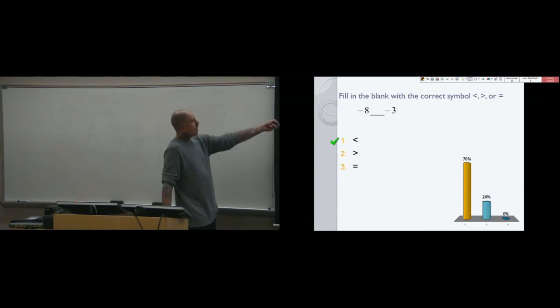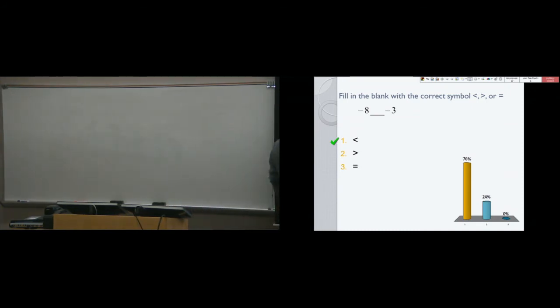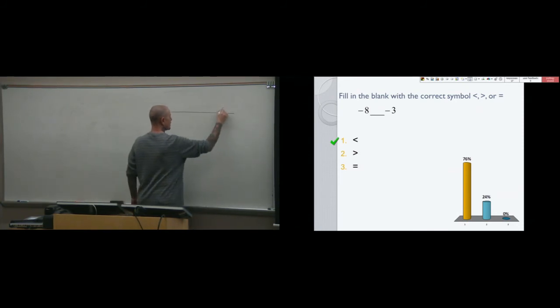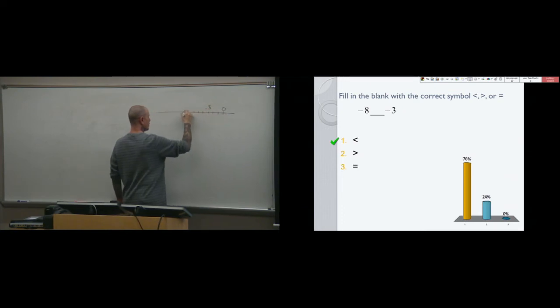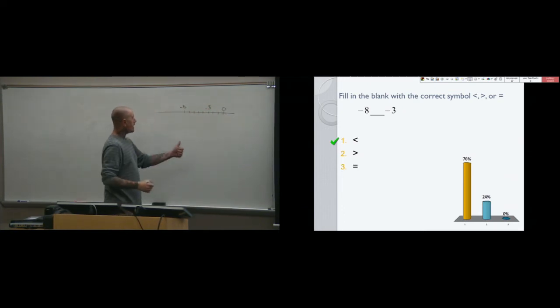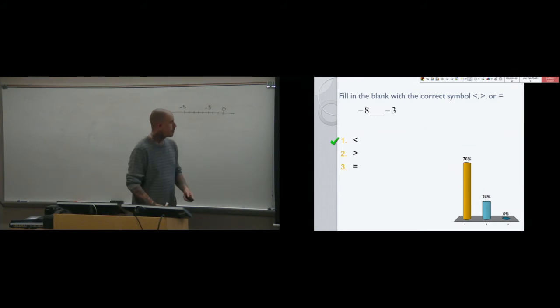So when I think about this one, I think about my bank account. This is -$8, this is -3. A balance of -8 is a lower balance than a balance of -3. The other thing that you can think of is that less than means to the left of, right? So if we think about our number line, if this is 0, this is -3, that's -8. -8 is to the left of -3, so it's less than -3. How about this one?